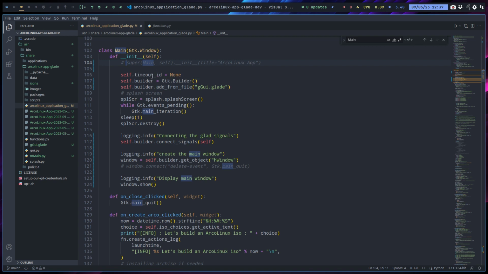So in itself, then we have timeout ID. Fine, no problem. Builder, have an ID if you like. From file GUI Glade. Yeah. And then we have the logging, which is not important. Then we get the self builder, connects the signals to the self in itself.